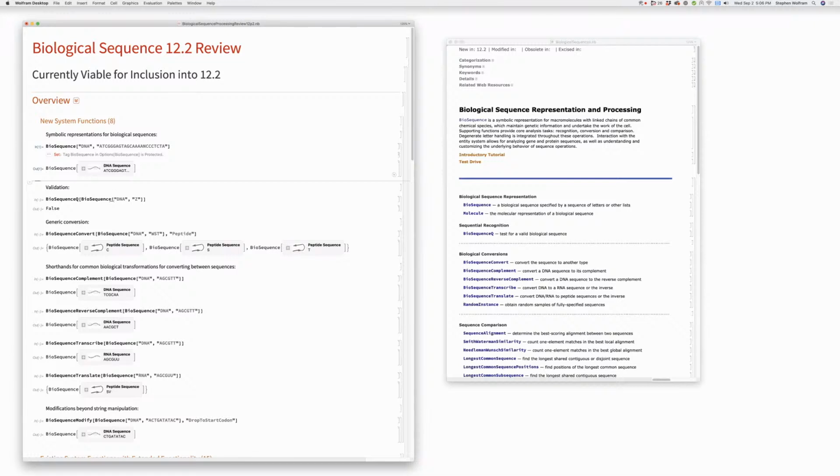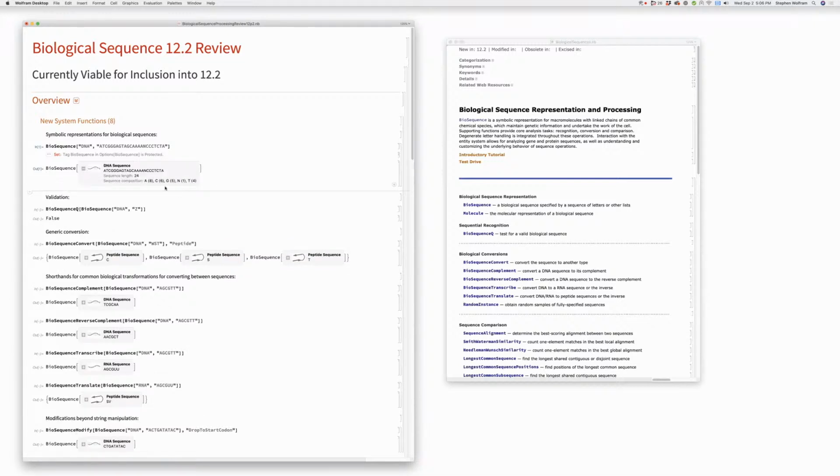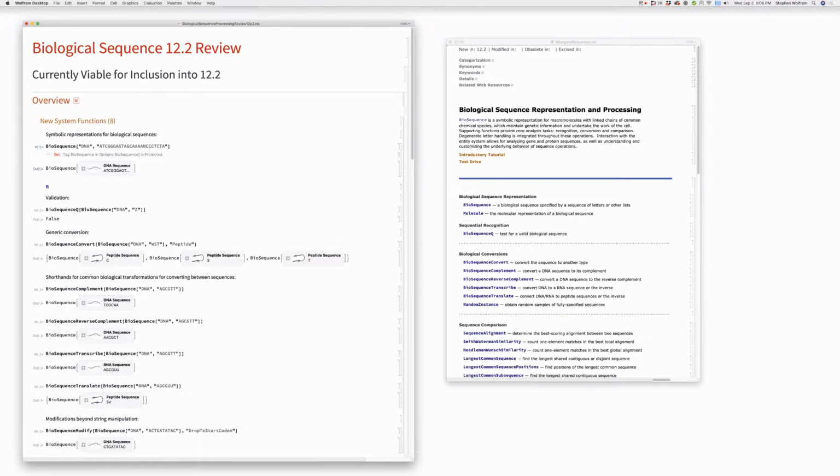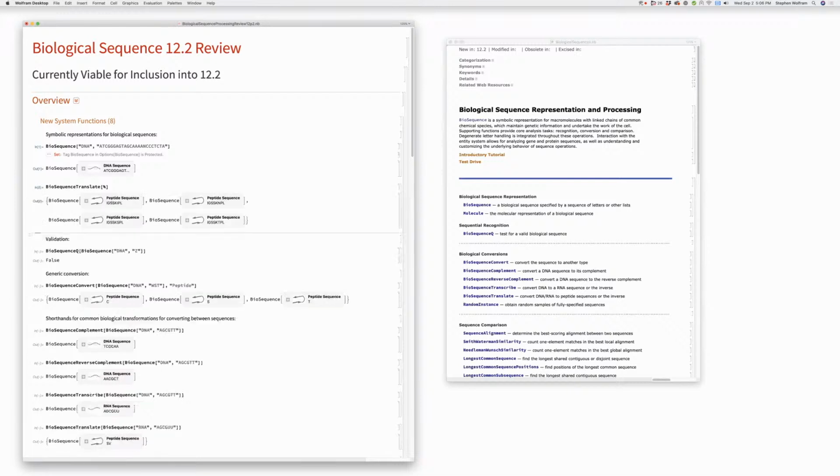Anyway, so this was a sequence, and somewhere in it has an N. Now let's say I want to make proteins out of this. How do I do that? Say BioSequenceTranslate. What's the difference between convert and translate? If you say translate, you have more options about what translation tables you can use, and also you don't have to type the word peptide. So this is the default eukaryotic creature. That's right. But we already know it's a eukaryote from the fact that it has T's in it, right?